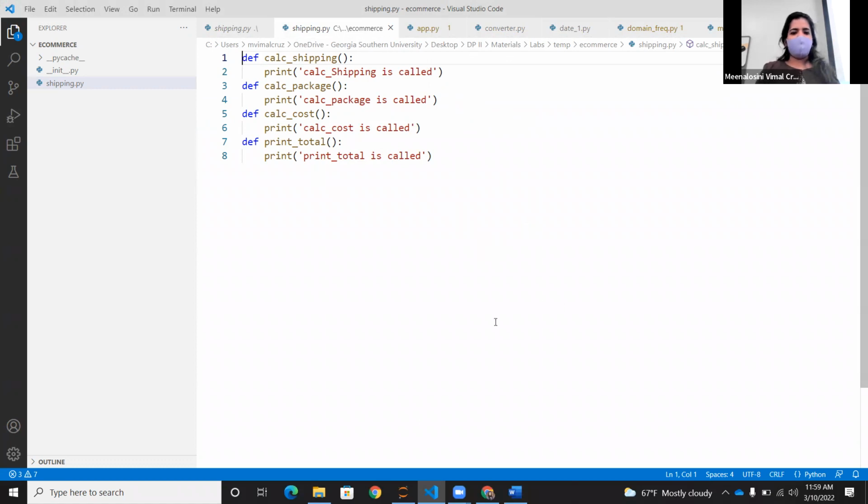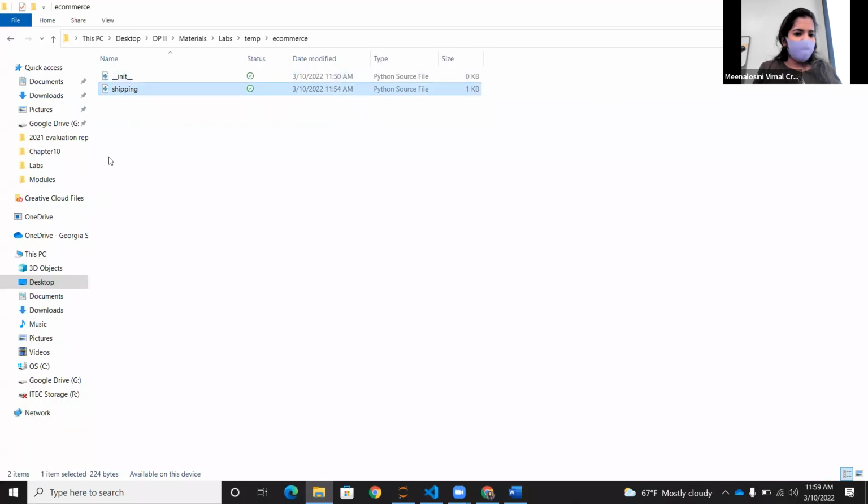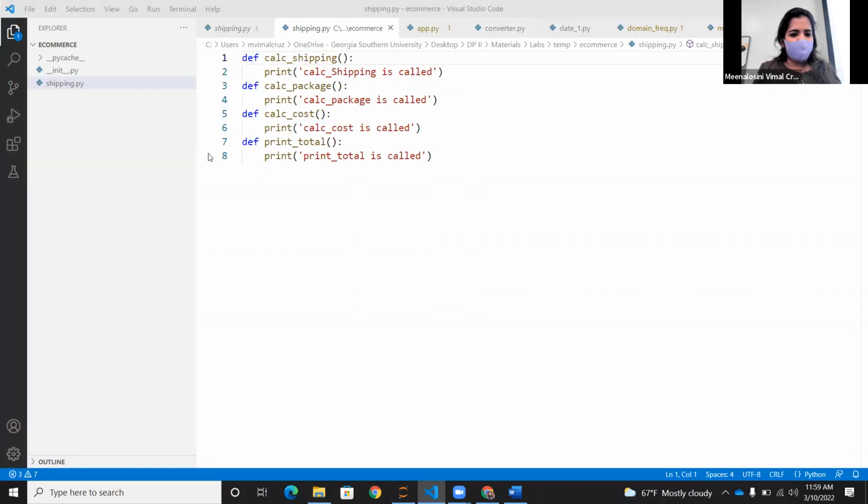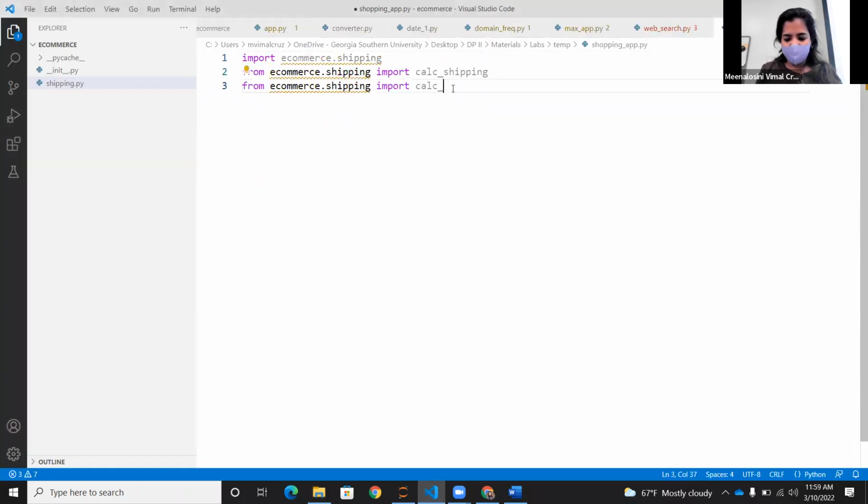Call package and print total. Okay, let's call that. Where is that file? Call function.